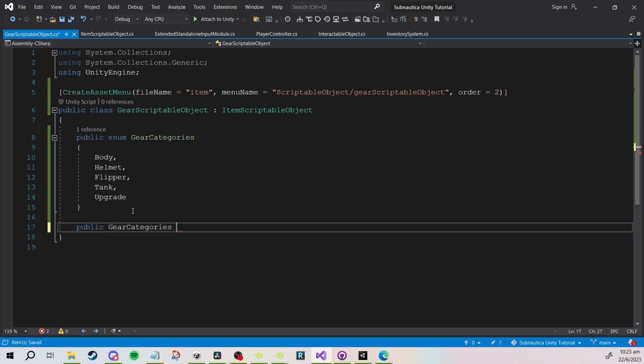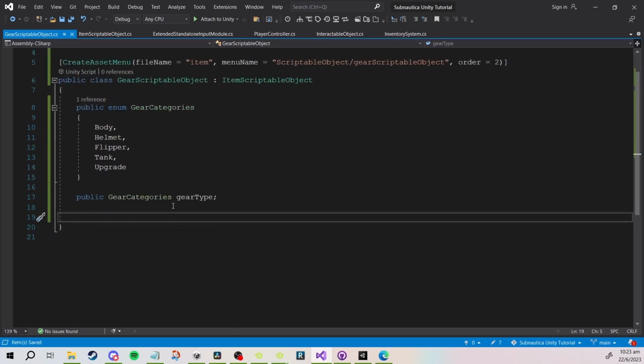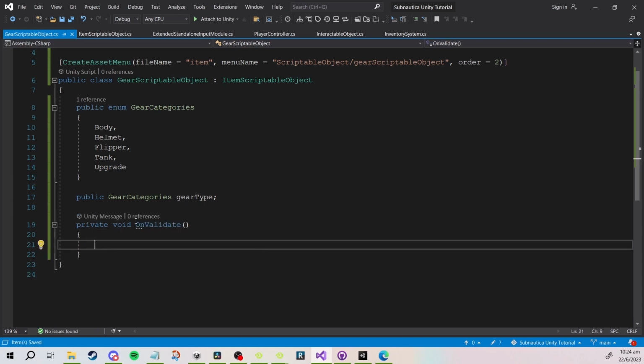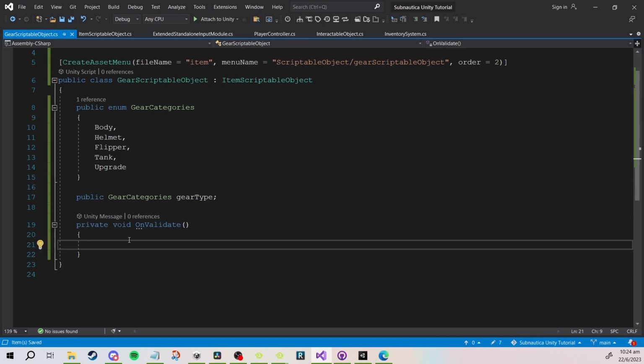Then we just need to have a public gear categories. After that, we're going to put a function called OnValidate, so whenever the gear type is updated, it will allow us to run some code. So, private void OnValidate. For the gear scriptable objects, each gear category has its own size, because all gear of the same category will be the same size.